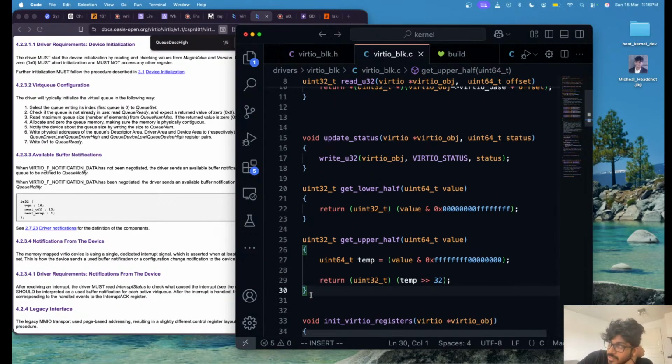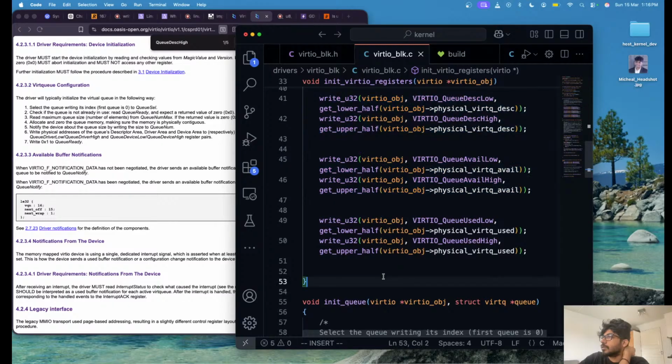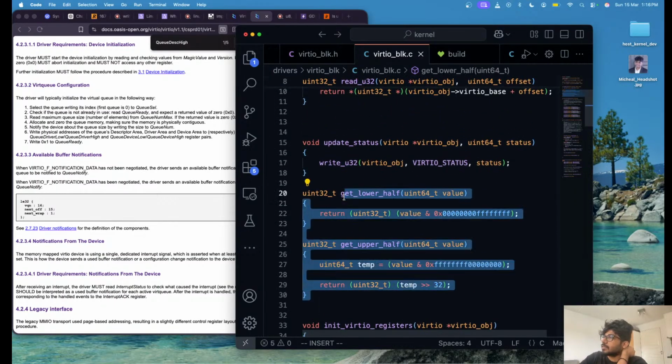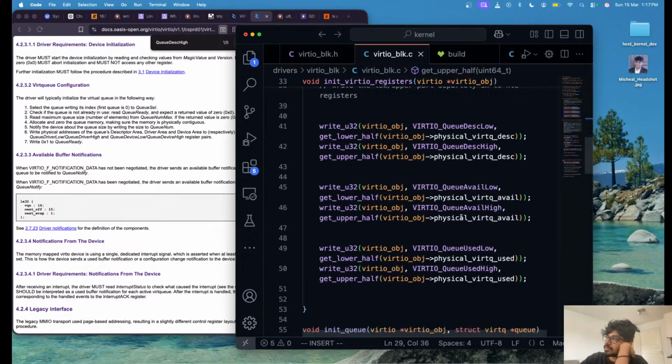If these two implementations are not messed up, I think most of the part should be just fine. Hopefully this is correct. I don't know. Maybe this is wrong. We are shifting the bits from the right to left. That means it's a right shift operation, because left shift is the one I usually use. We are just moving the bits from here to the left. So the upper bits will come to here. I hope it's correct. Okay.